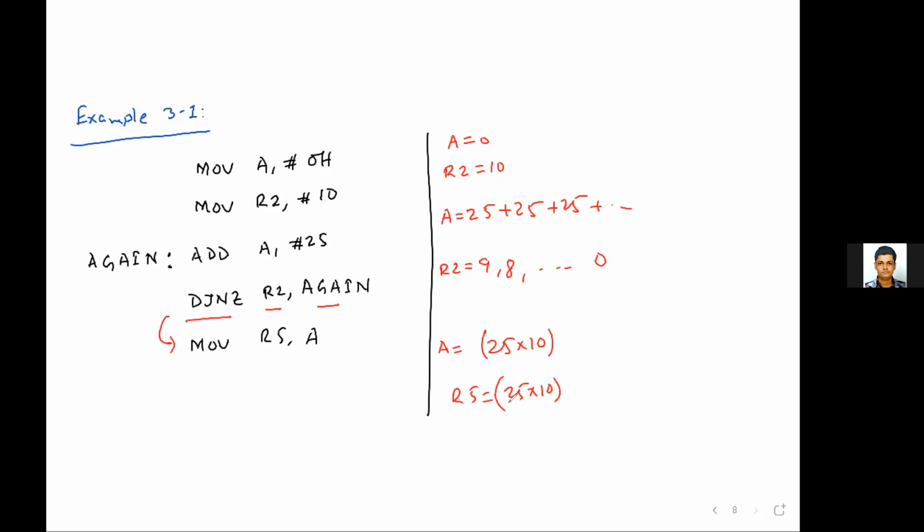Okay, now let me ask you a question. What is the maximum count that you can perform within a loop? I mean, this one we loop for 10 times, isn't it? So what is the maximum number of counts that you can execute with a loop? 2 to the power 8. Exactly, 2 to the power 8. How much is that? 256. So what happens if you have to loop more than 256 times? What will you do then? Double leveling. Exactly, you will use double leveling. So let us see an example with double leveling.